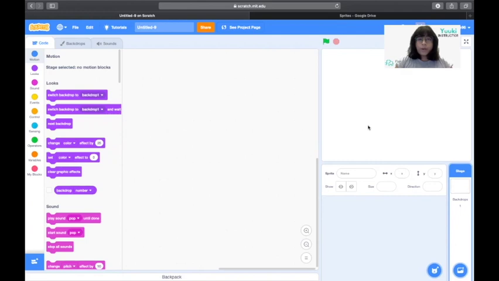One of these backdrops is going to be my title backdrop. The second one would be my game screen in which my game would be running. And the third one would be a losing screen which will pop up when I lose the game. That means if I touch my aliens and lose all my lives, this screen would be popping up, and the other background would be the winning screen.